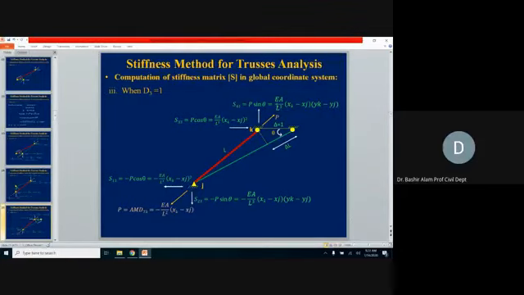At the near end, both values are now positive. At the far end, you see both are negative now, the same concept. Again, now checking that EA over L cube is there for the stiffness coefficient. And xk minus xj, why is x only involved? Because the displacement given was in the horizontal direction and the action produced is also in the horizontal direction.